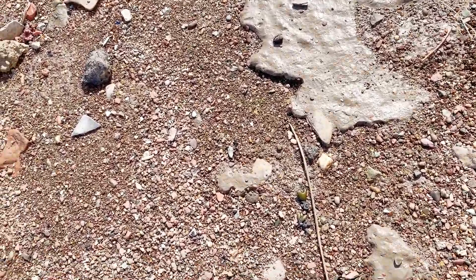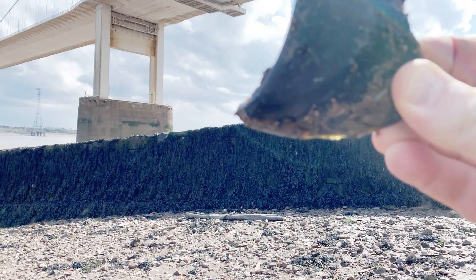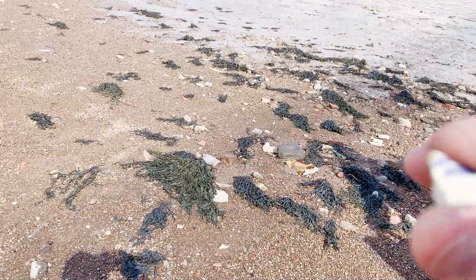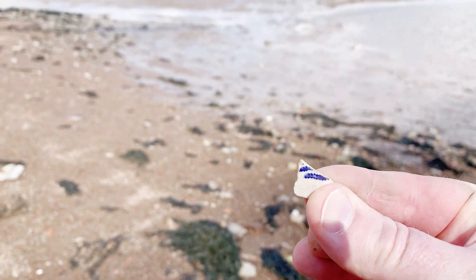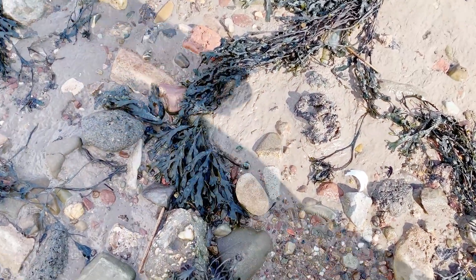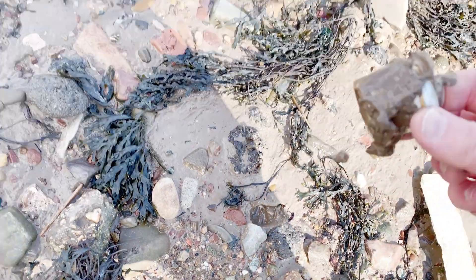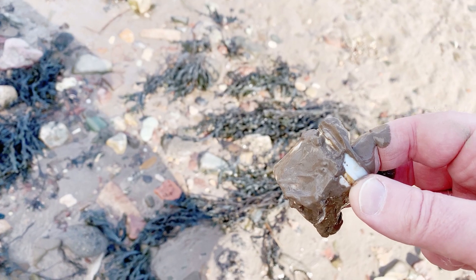Do you want me to hold it up to the sun? Well you can see at the bottom there, there is a little bit of light coming through. Tiny bit of blue and white pottery down there. And there's a piece of milk glass. Oh beauty — yep, it holds! Oh my god. I think we're going to have to use one of our inventions here.